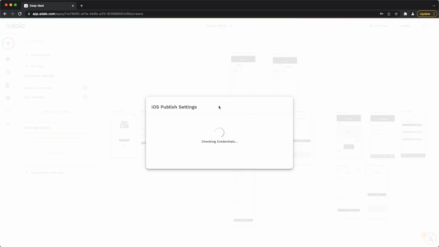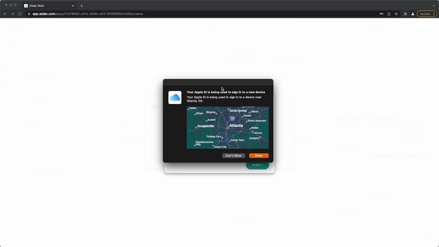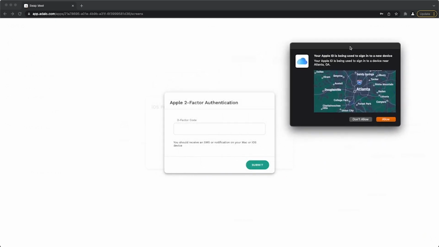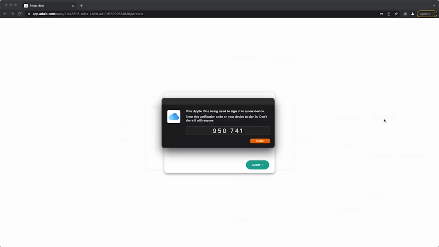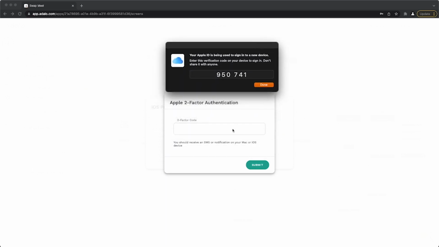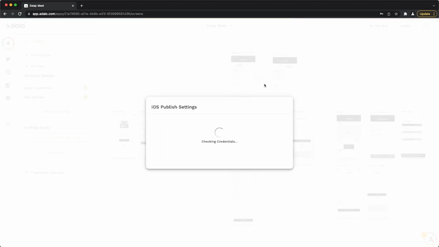If everything checks out, you may get a two-factor authentication, where you will be asked to allow Apple to access your account from this device. So I'm just going to enter the two-factor code here, 950741. Then I'll click submit and click done.